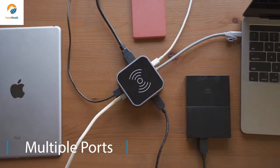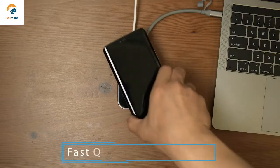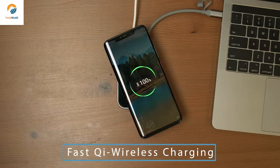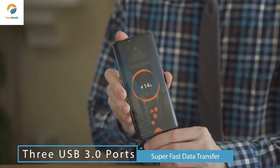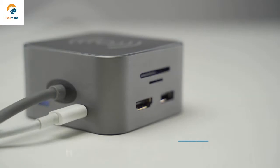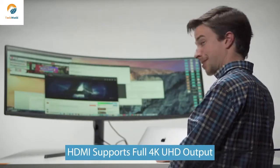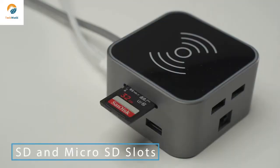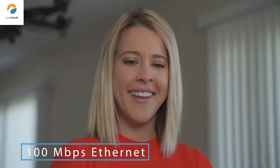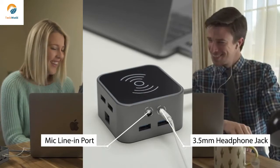AllHub has so many ports, and it supports up to 100 watts USB power delivery. And you can charge your smartphone wirelessly. It has 3 USB 3.0 ports for charging your multiple devices and super fast data transfer, a 4K HDMI output. Yes, I said 4K. SD card and micro SD card slots. It has an Ethernet port, up to 1000 megabits per second. It also has a 3.5mm headphone jack and a microphone line in port.